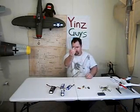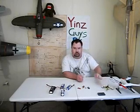So let's look at the single cell Lipo batteries. And this is the type of battery that you're going to get with something like the Blade Nano QX or a smaller helicopter, something like that. They usually come with a charger. They've got this proprietary little plug on them. And they've got this black collar, makes it so they only slide in one way. Plus, I don't know if you can see that, there's a red dot on there. You line up this red dot with the red dot on the other side where it plugs into your unit, and you can't go wrong. You can't hook them up backwards and blow anything up.